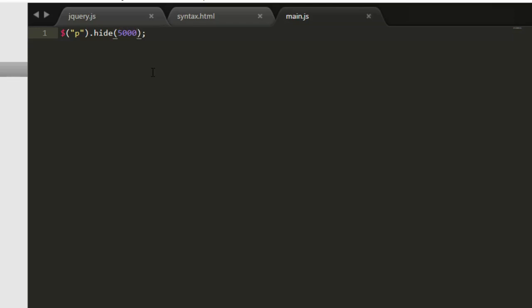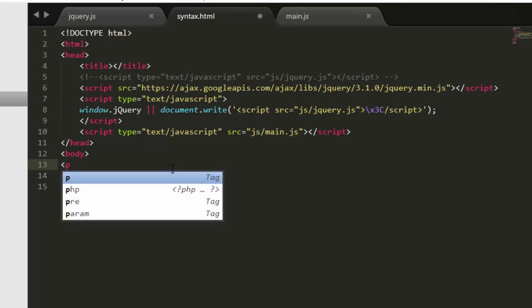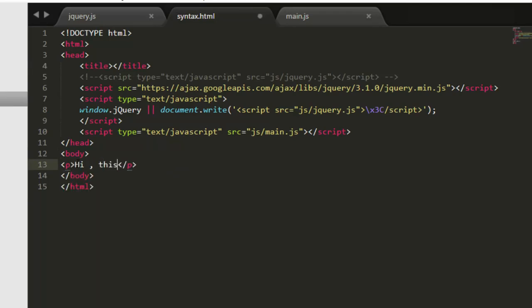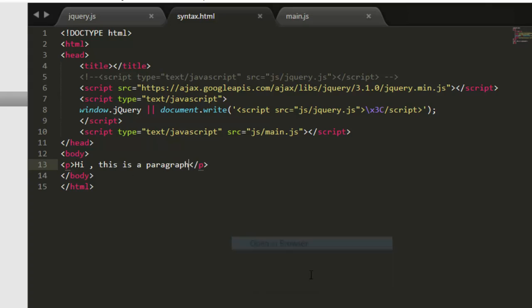So this is 5000 milliseconds. Now here inside HTML we are not having anything, so let's write here p, Hi, this is a paragraph. Let me save it and let's open in browser.